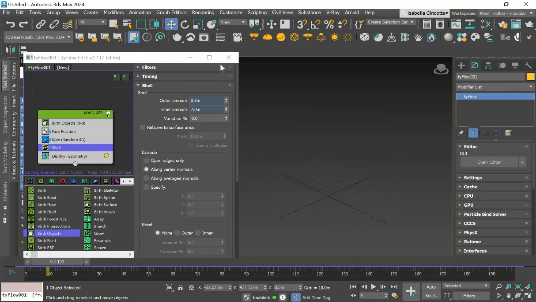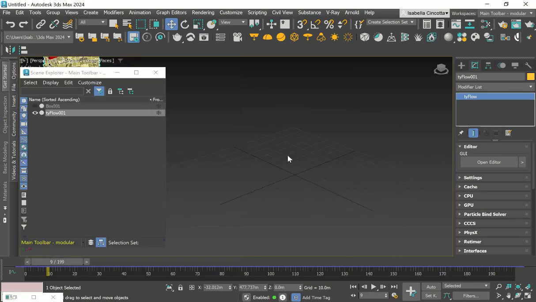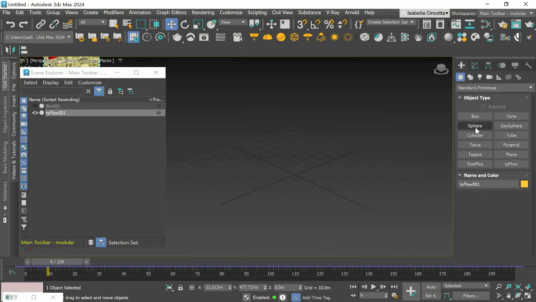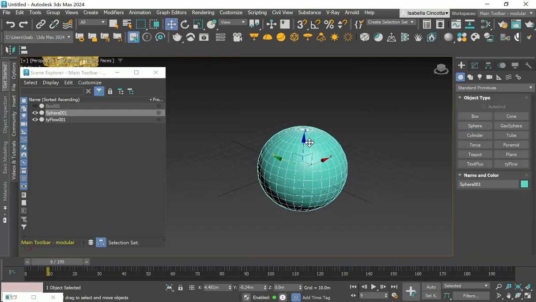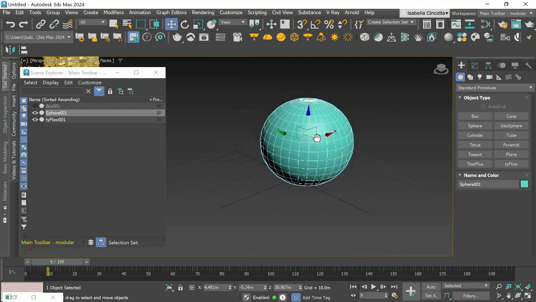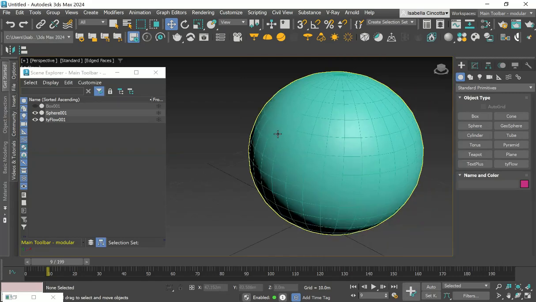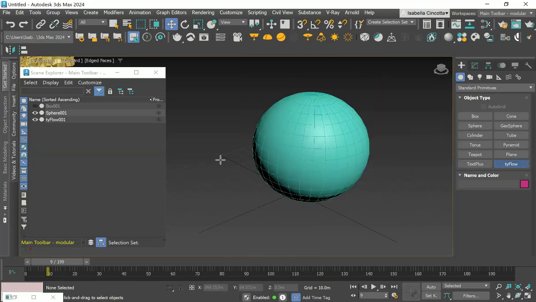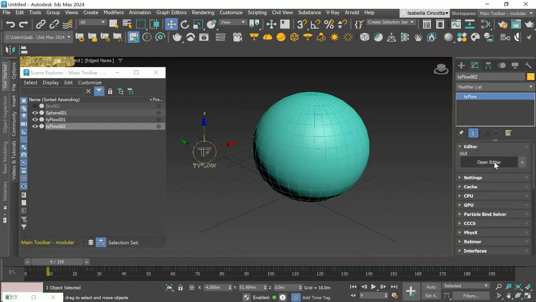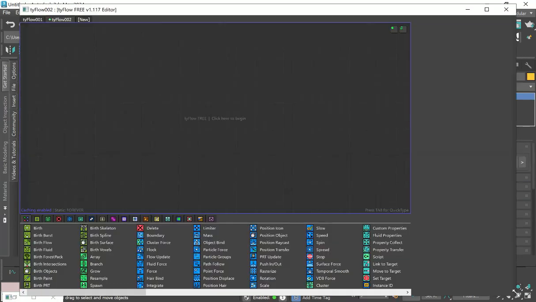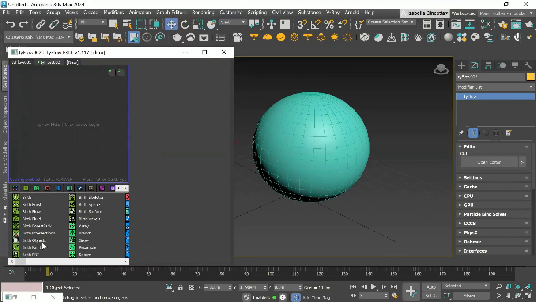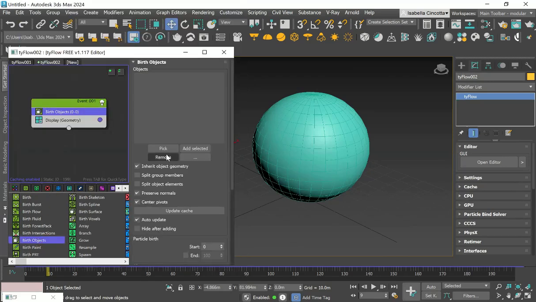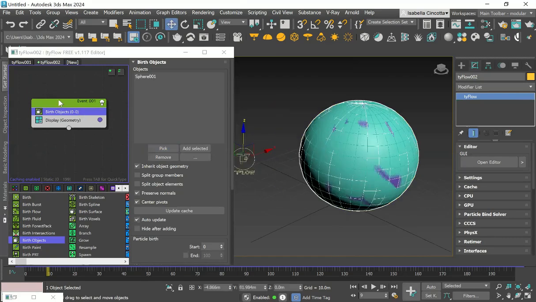Next, we are going to go back into 3ds Max and we are going to draw a sphere under our Create Geometry tab. As we did previously, we're going to select a new TyFlow and draw that onto our plane. We're going to go back to Modify and open this TyFlow editor. You can see at the top it now has TyFlow 002, as it is the second TyFlow we've drawn. Similar to how we did previously, we're going to drag both objects and pick our sphere this time.